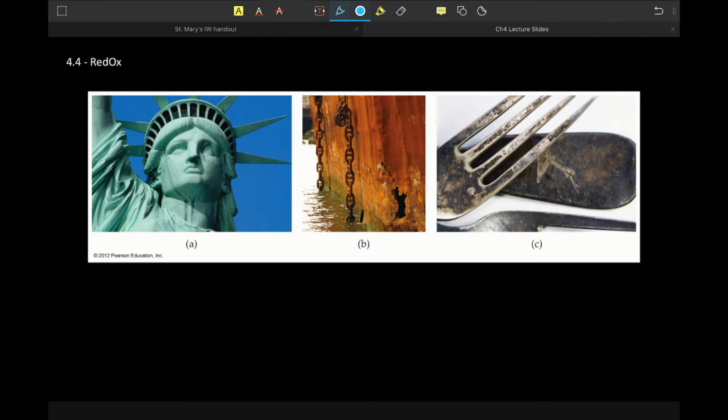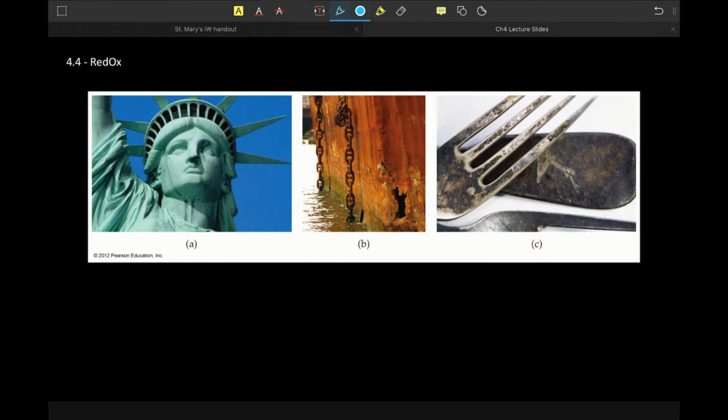This section, just like with the acids and bases, is a small introduction to something we're going to expand on later. Here we're going to talk about the concept of oxidation and reduction. What does it mean? What are some ways we can see it or think about it at the micro and macro level? And then there's another unit later that expands on the topic and talks about the applications of this and why this is such an important thing.